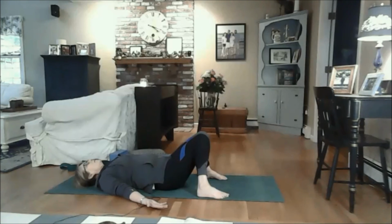palms facing the sky with arms away from the body. It just allows you to completely relax when you're in Shavasana. And the palms are open to receive goodness from the universe. And so just take a few deep breaths here. And when you exhale, allow yourself to release.